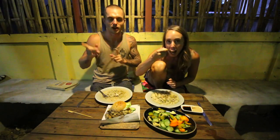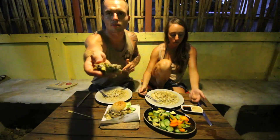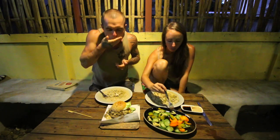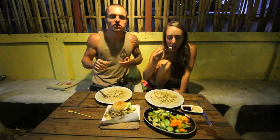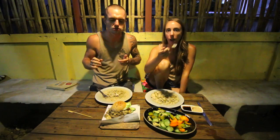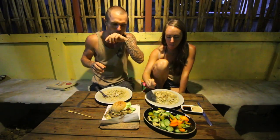We're going to move inside in a short while. That's what the patty looks like inside. I've tried many burgers in Chiang Mai, but this is by far one of my favourite vegan ones. One of the healthier ones and really high protein as well, which I love. We're now inside — it actually has better lighting in here. If I'd known that I would've started filming in here.